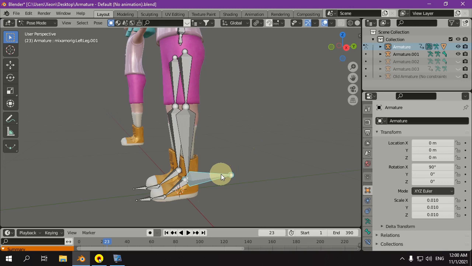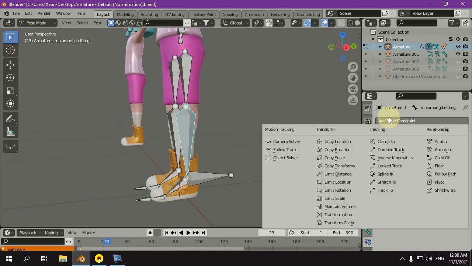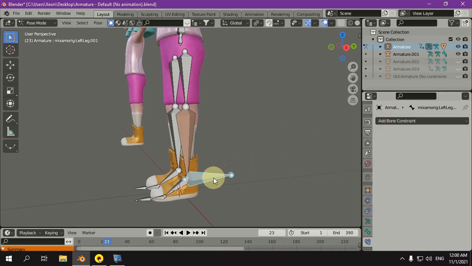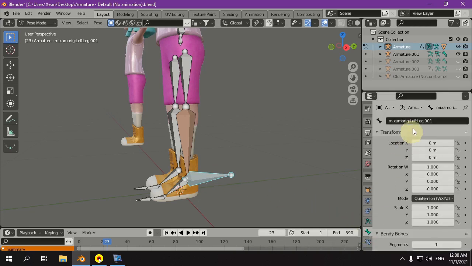This will control the chain that consists of these two bones. This is the parent bone. And this is the child bone, so I'll add the inverse kinematics constraint to this bone. The target bone is our controller bone, so I'll rename it to make it easier to select it. I'll call it leg.L. Then I'll go back and add it.